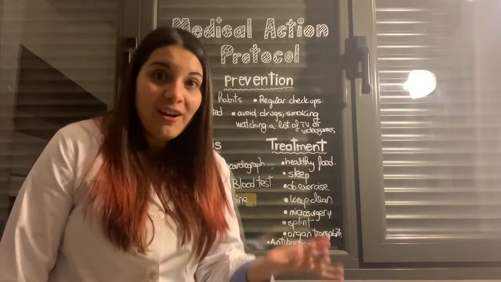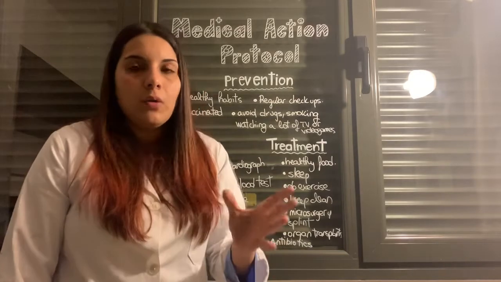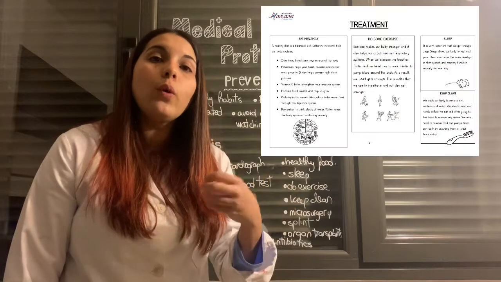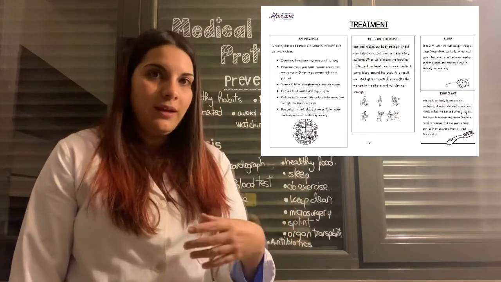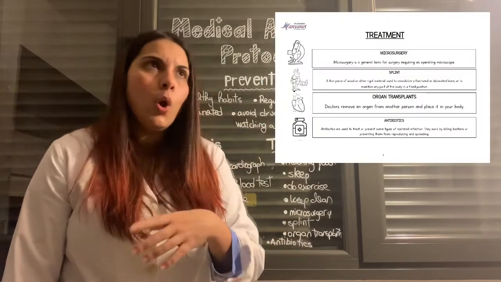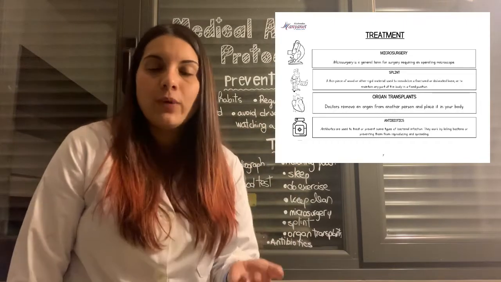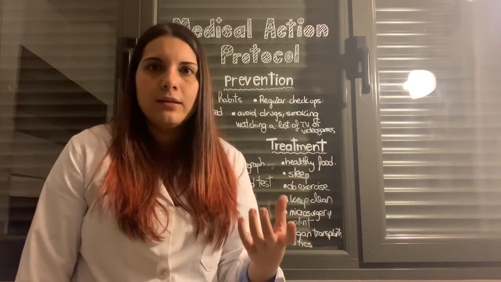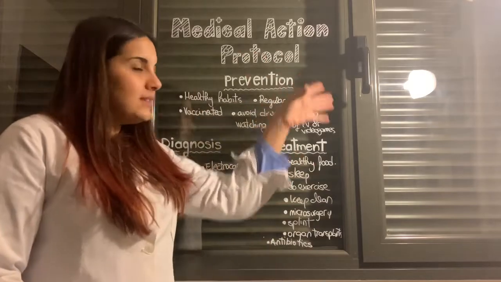And finally, we've got the treatment step, which is one really important step because it's the one in which we tell them what they have to do to be healthy again. Okay, so we can tell them to take pills like antibiotics or something. We can tell them to eat healthy food or do exercise if they are suffering from different illnesses related to the weight. And this is a cycle.